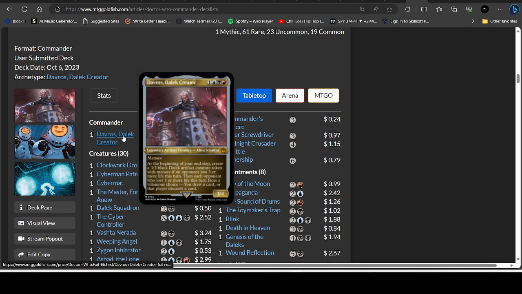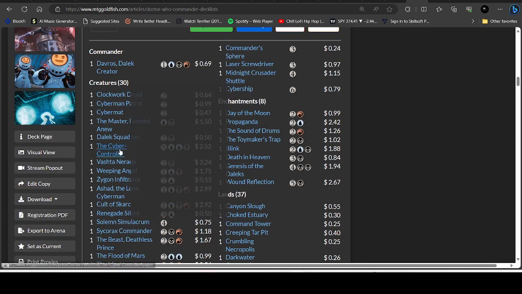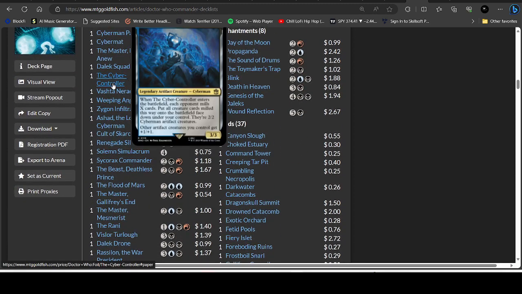So they get to decide if you get to draw a card or they discard a card. Oof, that's pretty brutal if you can pull it off. There are many ways to do that actually.